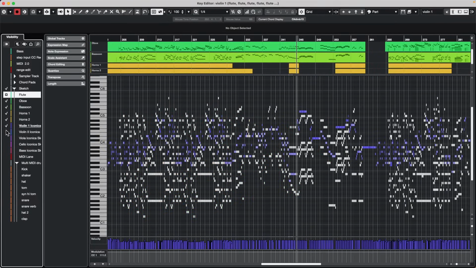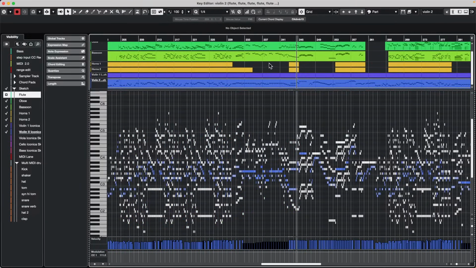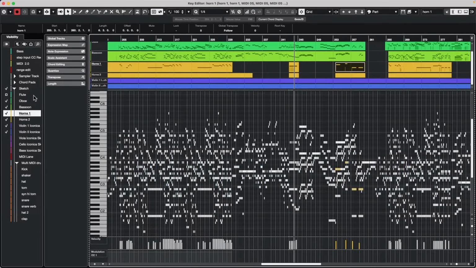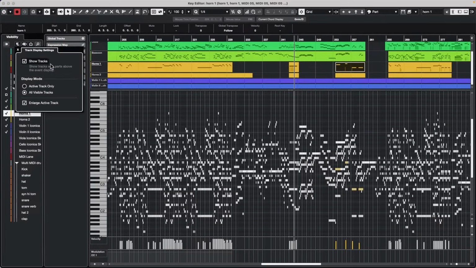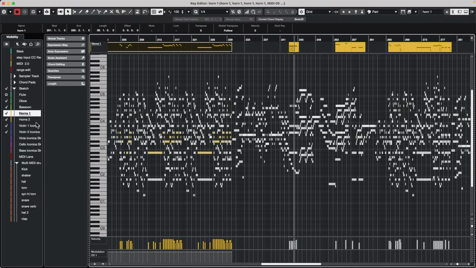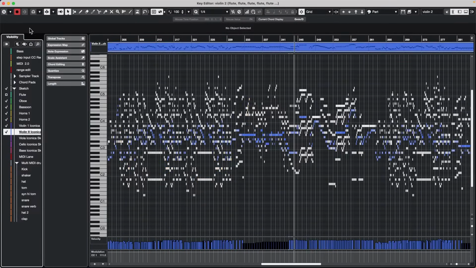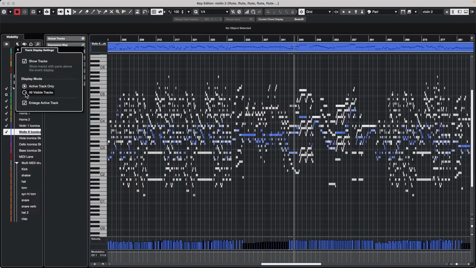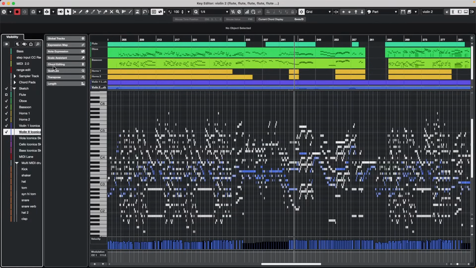And as I add more parts, where it's appropriate, we could do arranging and editing globally at the event level or directly on the part level as you see fit. You could pick the different modes here. You can say, show only the active track, so I can say, okay, let's go here, or we could choose to see all visible tracks. This way we could navigate quite easily.